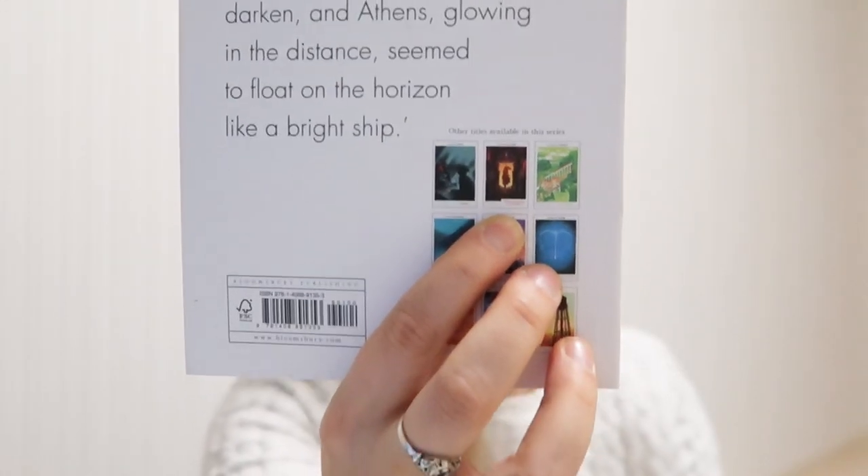I really like all the books from that series and want to collect a few of them. I already have Jonathan Strange and Mr Norrell and this Fugitive Pieces, and then I'll order some more. When I think my collection is complete enough I'll definitely make a video about it, because I think these books are beautiful.